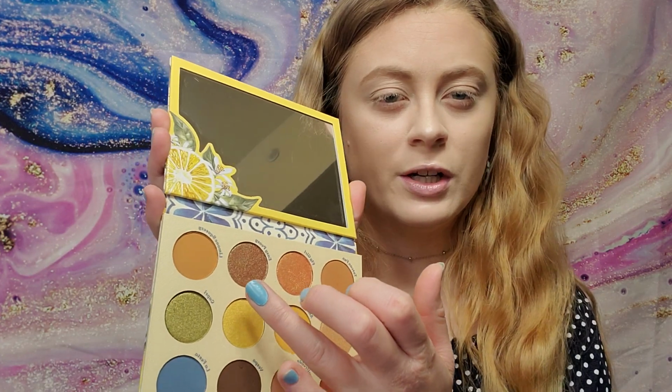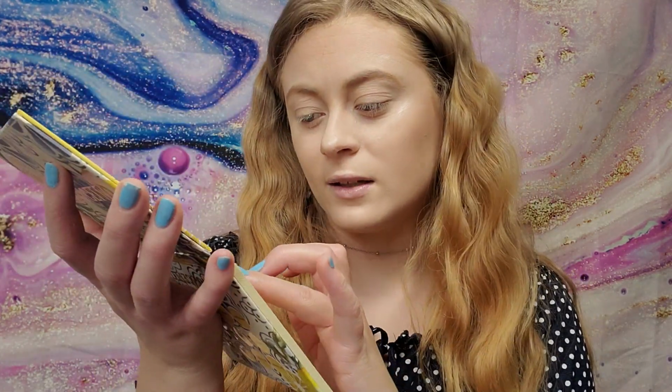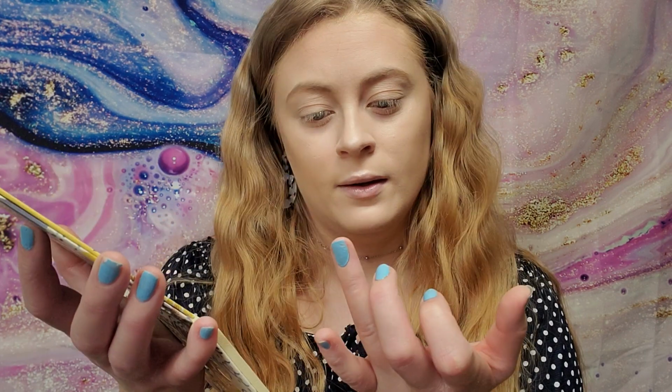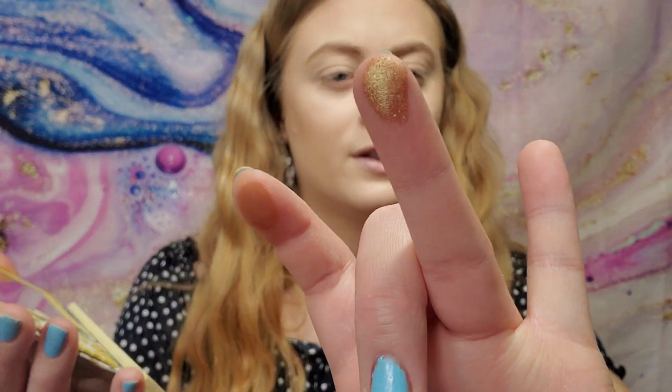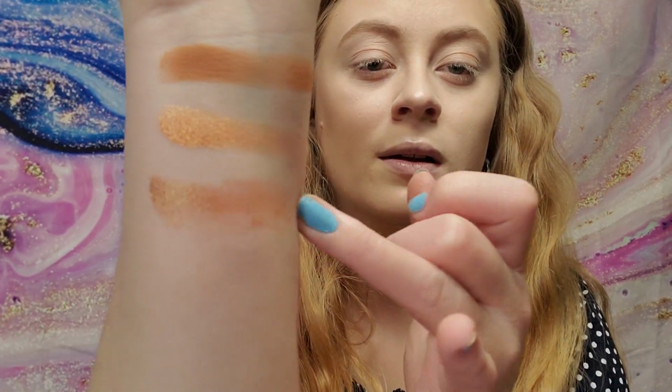And then we have like a darker brown duochrome. There's a bit of green in it, I think, and this is called Easy Peasy. That's kind of what it looks like. So you got some duochrome orange brown. That's also very pretty. I like these colors so far.